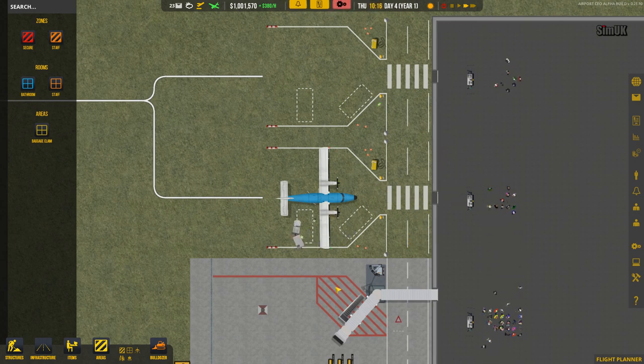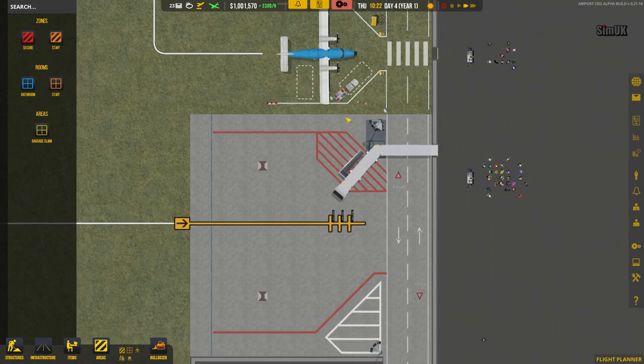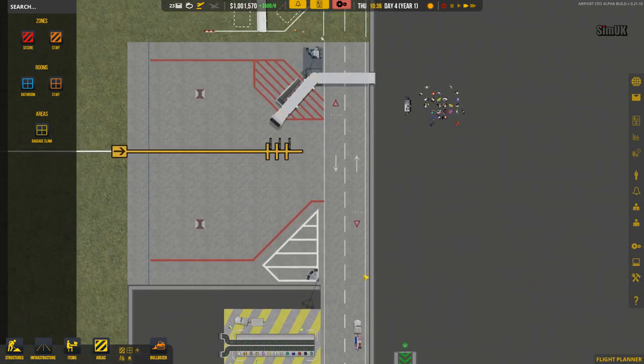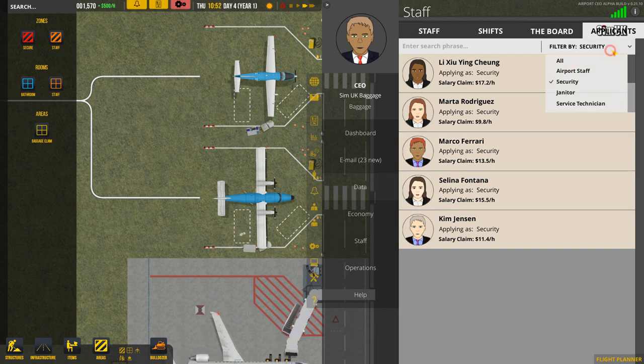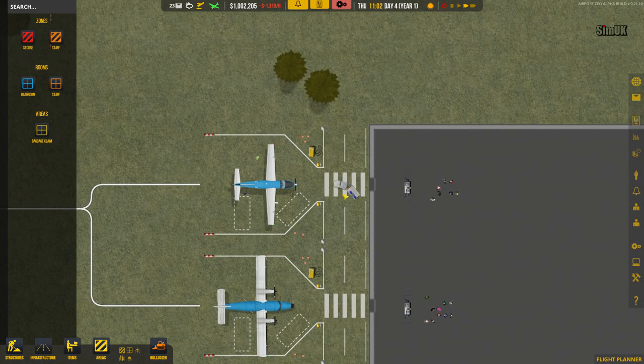Okay, that makes sense. Now, these staff members, you really do want to make sure you've got enough of them, because this becomes a serious chokehold and all of your flights will leave late. That seems to be working pretty well. And he's going to go load this aircraft up. You can see there's one of our other buggies. Now, there's only one guy doing that, which means he's going to be super slow. And there's another aircraft just come in. So, honestly, spend money on ramp agents. Make sure you've got lots of them.